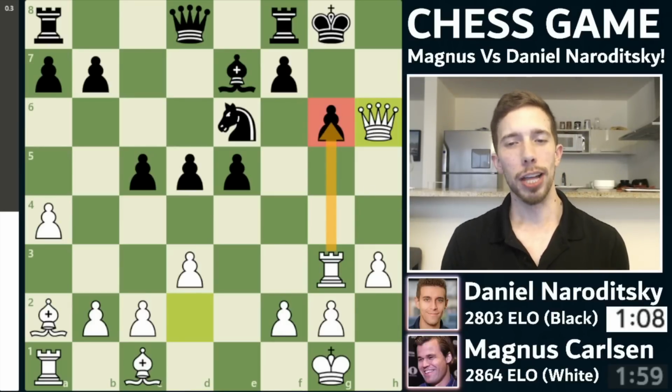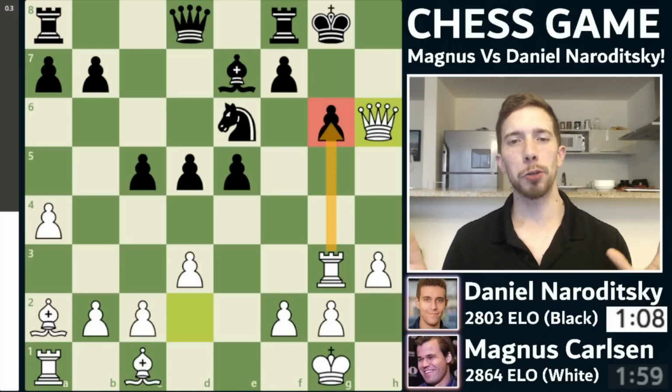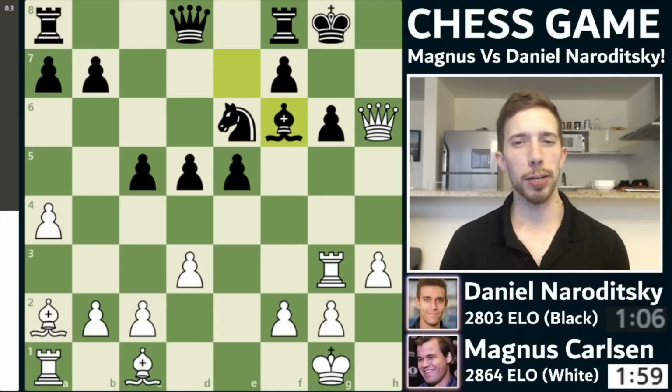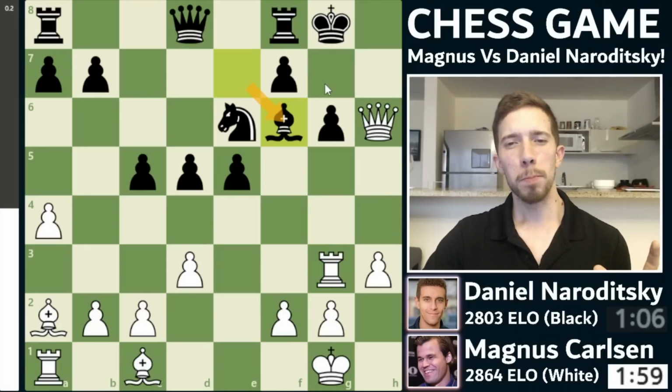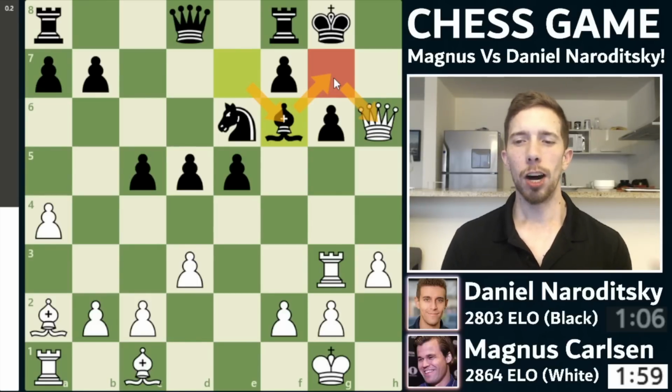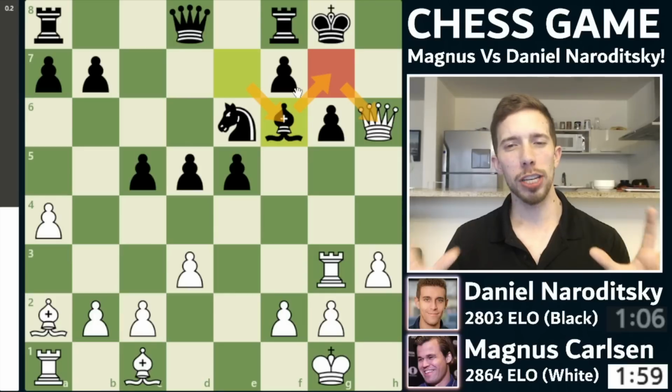All right, here, Daniel, how does he want to defend? Well, there are a lot of ideas. In the game, he finds a very creative one. Bishop to f6, sort of artificially fianchettoing his bishop, going bishop f6, potentially bishop g7, knocking back that queen on h6, and that bishop will do an excellent job of defending those dark squares on the king side. All right, now, Magnus, how should he proceed with the attack?